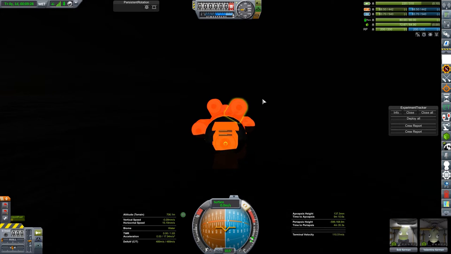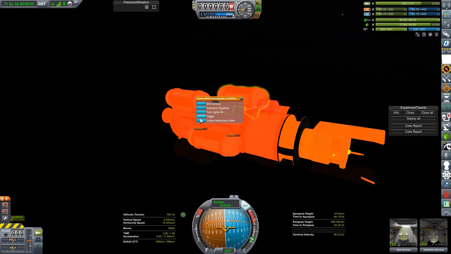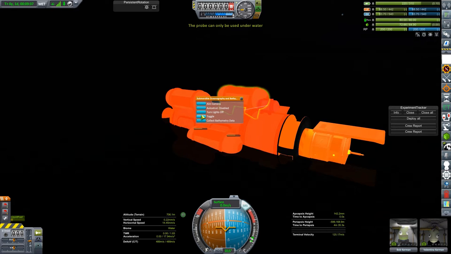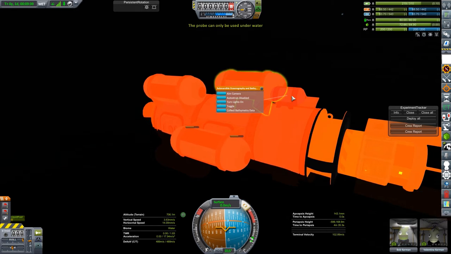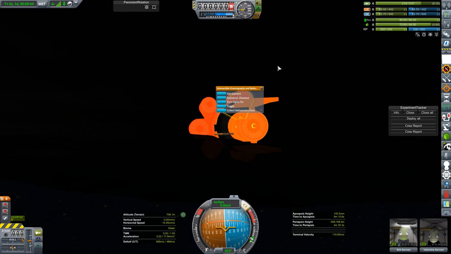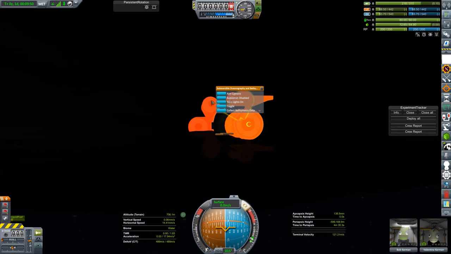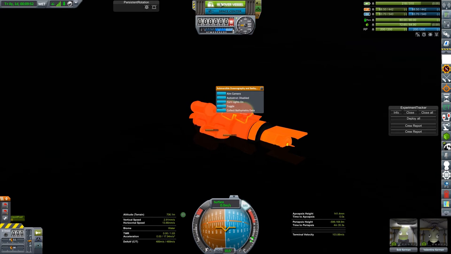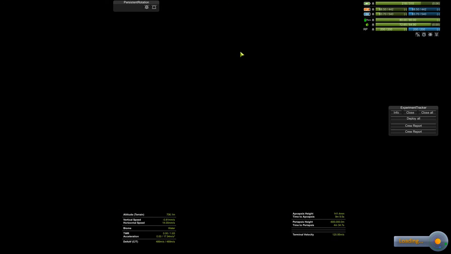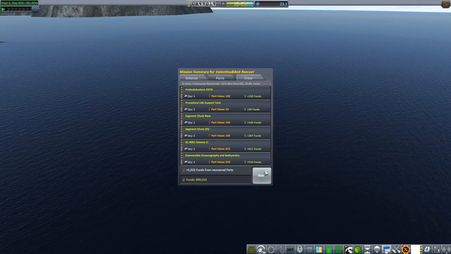Take my ship into the water. I can't get that science. Oh man. Why can't I rotate better? Curse you, buoyancy. But I'll click these guys. So I'm up to 23 science from zero.